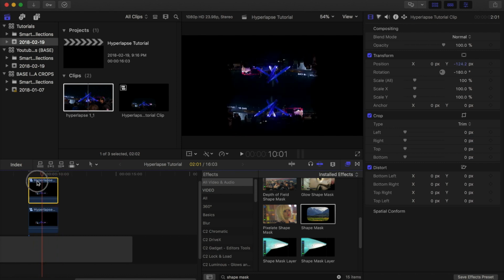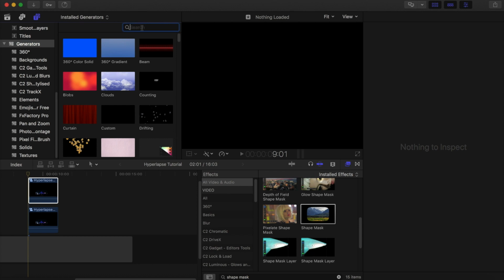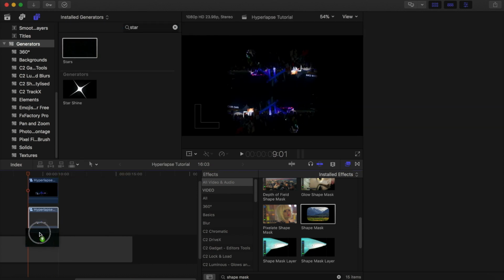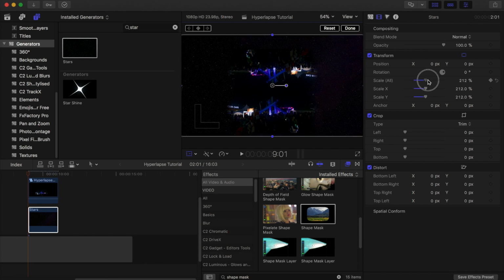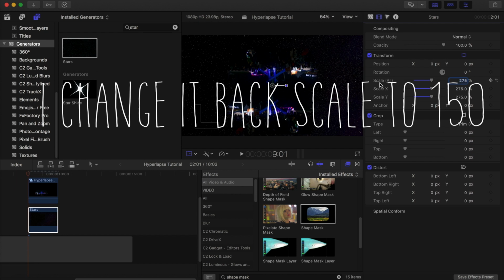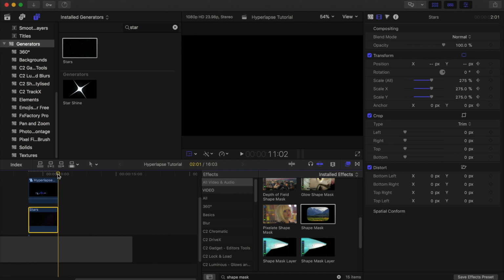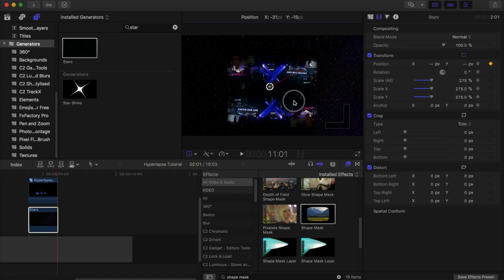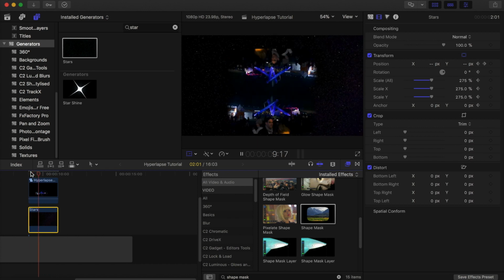I want to make this look even cooler, so what we're going to do now is go to the generators, type in star, and your Final Cut Pro will have this, and you're just going to drag in this star background and scale that star background to 275. Then from the beginning of the clip, you're going to press scale, keyframe, and then just drag that star background here, and then go to the end of your clip, go 1 frame backwards, and drag it about that far. And so basically what that's doing, time lapse of the stars behind your clip.